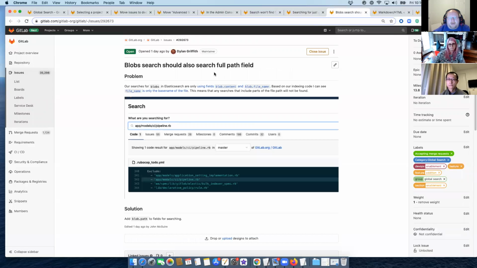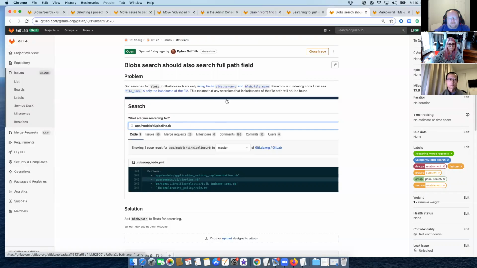And then the thing that I think is really going to help is we're going to make the file name and path searchable. Right now, if you copy this out of, for example, a file location from a commit or something like that, and you paste it in the global search, it doesn't actually find it. It'll find references to it in the code, but it won't find the file that you're looking for.